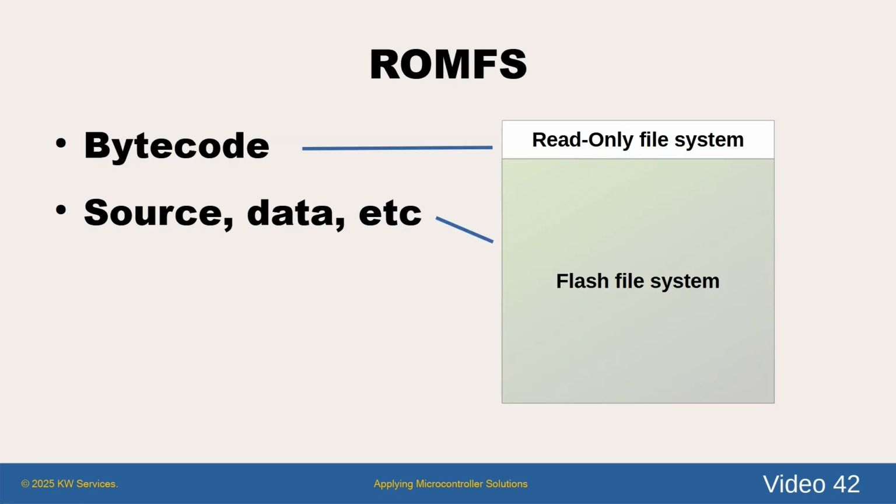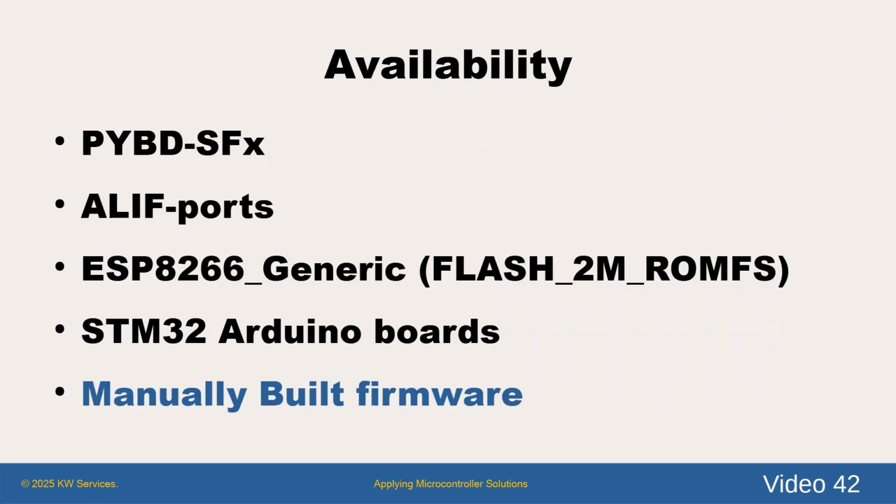ROM FS defines a read-only, memory-mappable, extensible file system that can contain arbitrary resources, including precompiled MPY files, and it allows executing bytecode directly from the file system. This makes importing and execution significantly faster and uses a lot less memory. For this initial release, the MicroPython team included the feature for several platforms. The important aspect here is that the last item means we can build our own custom firmware.